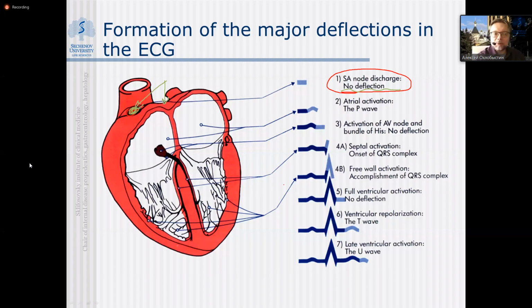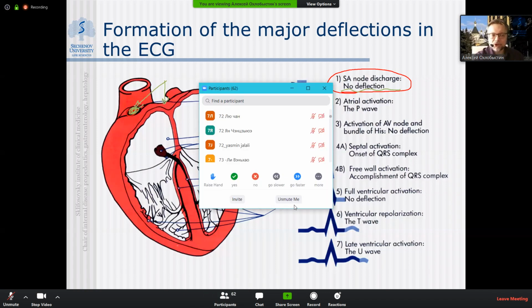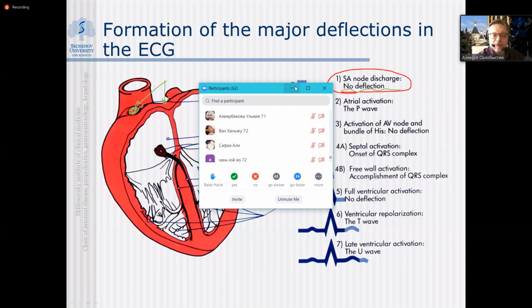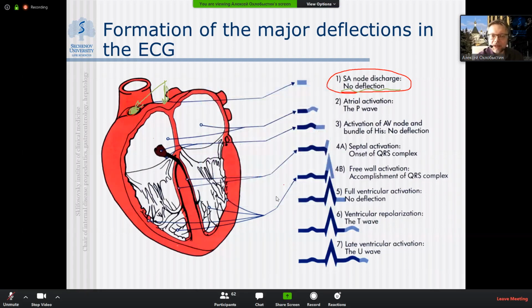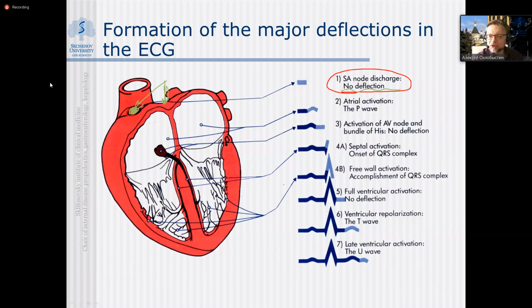If you had an electrode placed on the surface of the heart, in open surgery, we would be able to record the potential difference. There would be deflection between the sinus node and neighboring myocardium, but it's not open surgery. Our electrodes are not recording potential difference. It's only the currents induced by the spread. When activation is locked inside the sinus node, there will be no current. And that's why there will be no deflection.